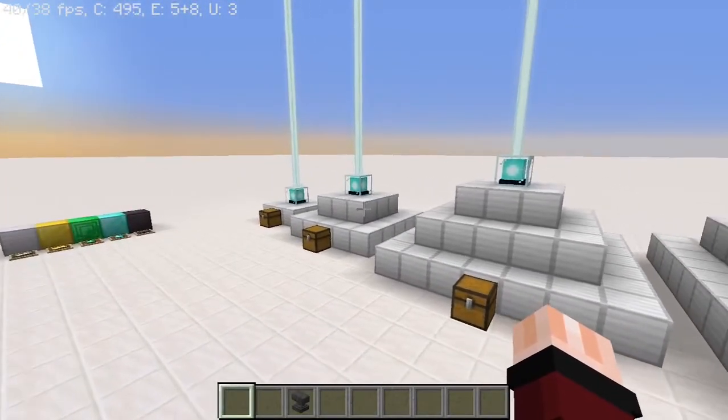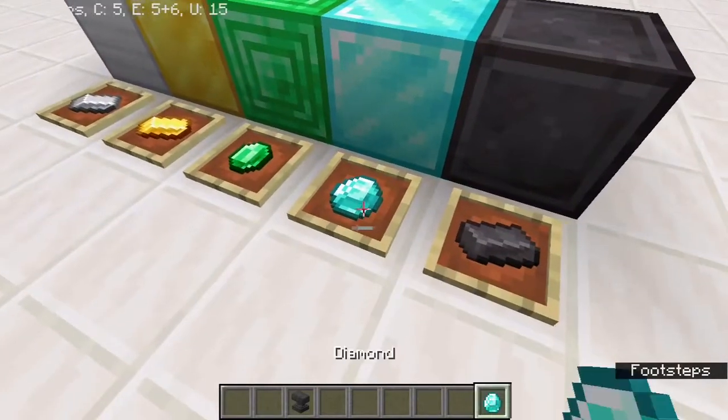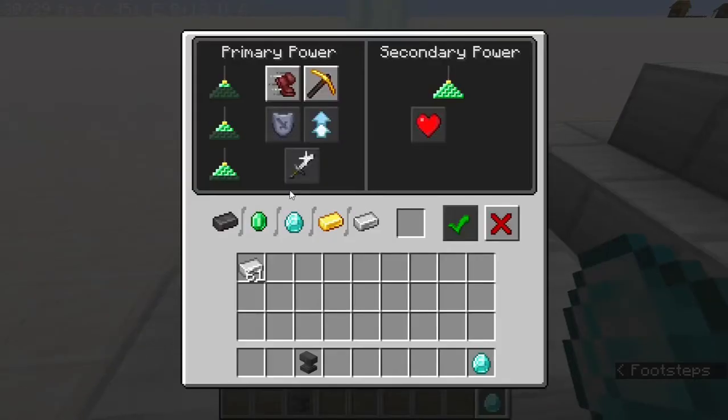So now we're going to talk about beacon effects. Every beacon can give one effect, and those effects vary in their power, and also they vary in what they do. So you have your basic speed. This gives you a speed boost. There are two different types of power, primary power and secondary power, but I will get onto that later. Here, speed gives you a speed boost. Haste lets you mine faster.